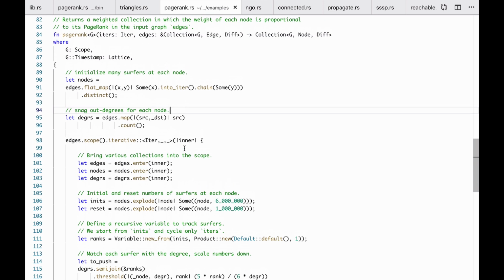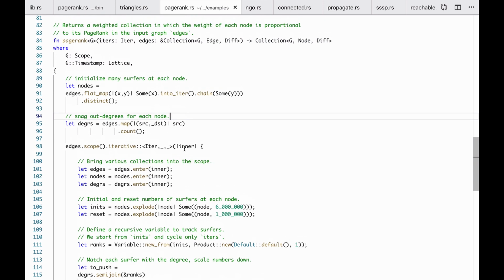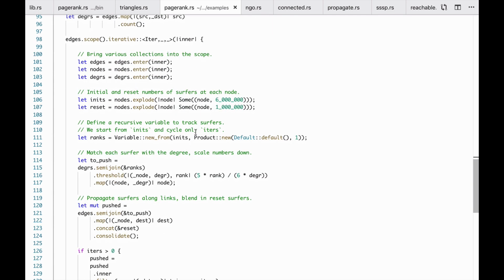The original intuition behind PageRank was you had random web surfers on the web randomly clicking on links, and that was the motivation for the process that distributes real valued rank around, was the fraction of surfers that you had. No, we're just going to use integral surfers there, and enough of them that we get a decent approximation to the real number that we're trying to track.